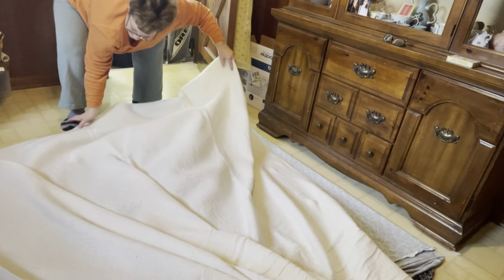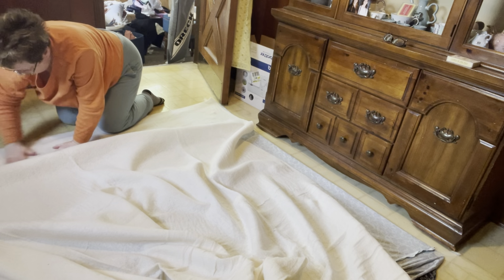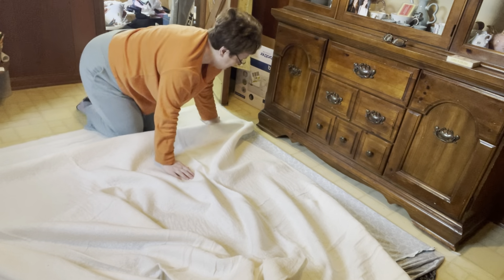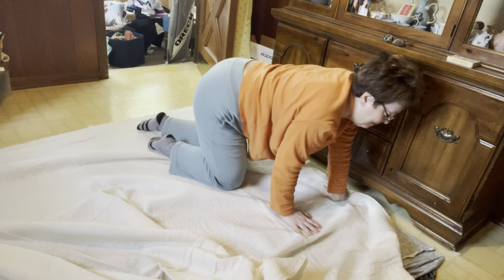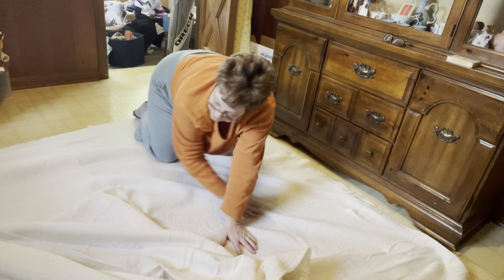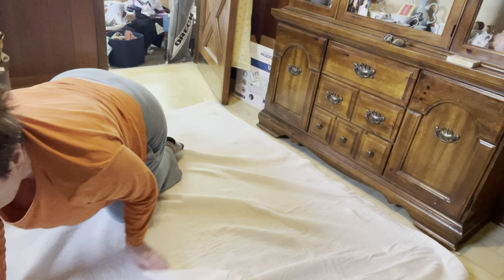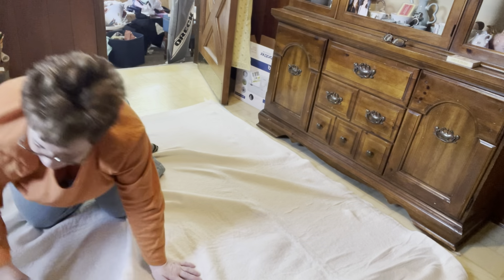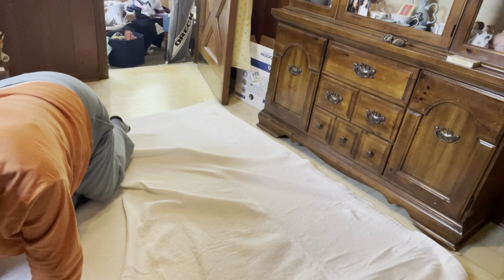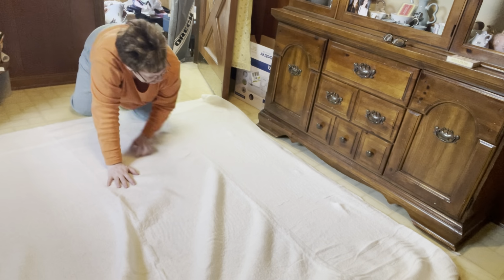I'm doing one half and then the other half, okay? Now I'm going to have a lot extra, because my quilt is narrower than this batting, and that's fine. So it's just a matter of getting this smoothed out. And remember, I'm only doing the top half first, and then I'm doing the bottom half. This is how you smooth.